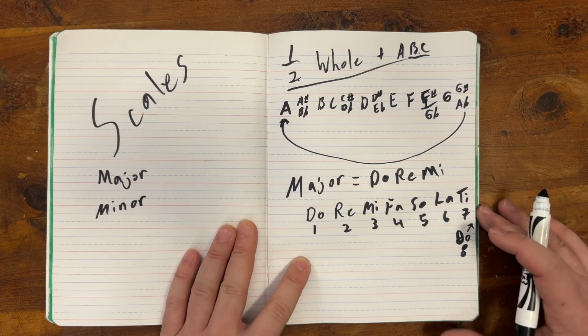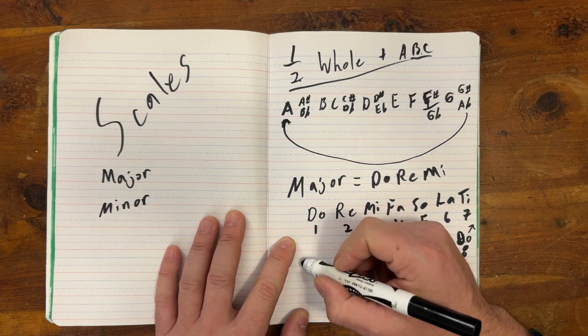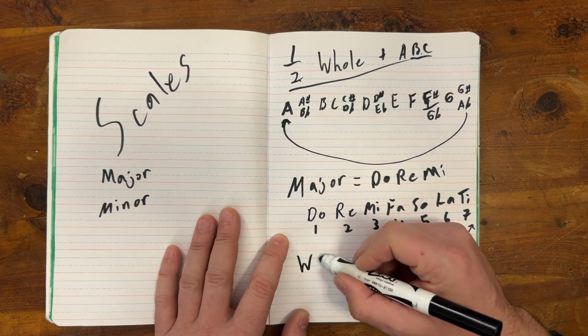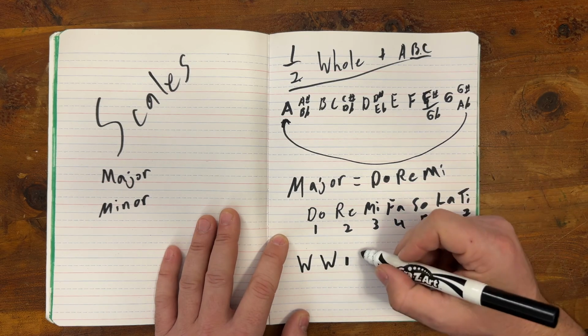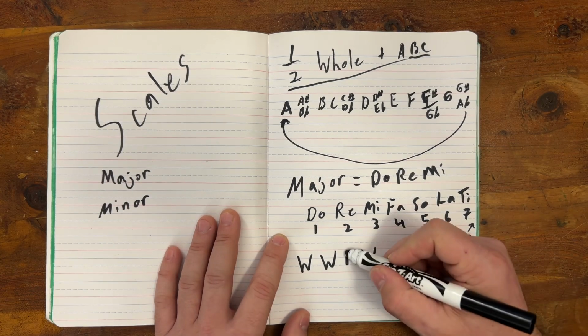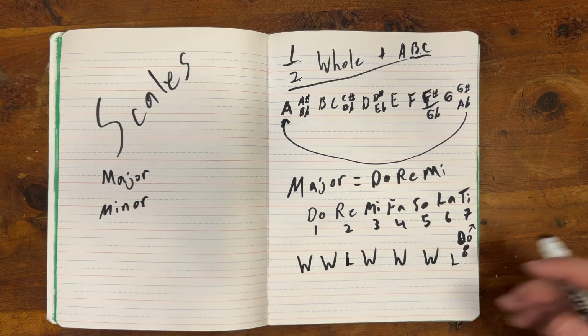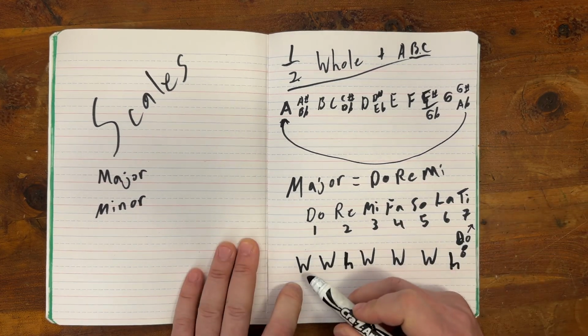So it has a pattern, and I'll explain it in a second, but it's whole step, whole step, little step, whole step, little step, okay? And this is a little L, or a little bit half. But we can also turn this into H, if you like. Half step, okay? Now, what do I mean by this?